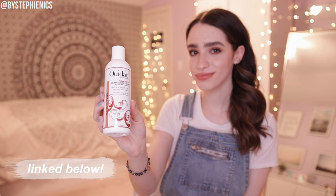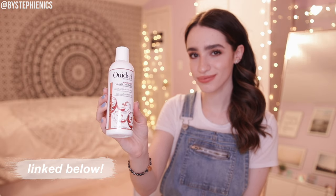Product number three is my hair gel. This is from the brand Ouidad, a huge curl brand. If you've got curly hair, you already know about it. This is their Advanced Climate Control Heat and Humidity Gel. And I don't put a ton of this because I'm not gonna leave my hair curly, but I always put a little bit of this. It's my little secret to protect against humidity. It really just keeps my hair looking good no matter the weather.